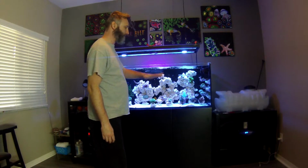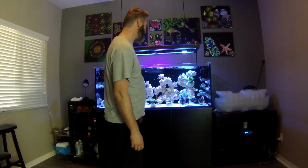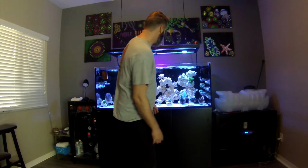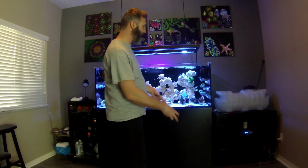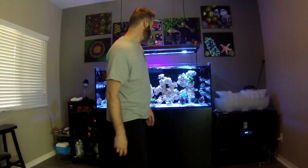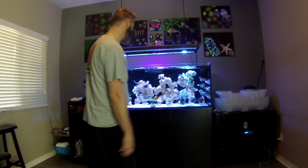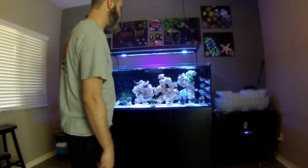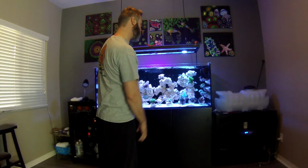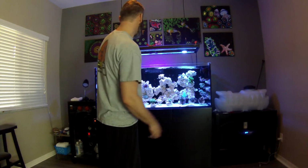For me, I'm using so much biomedia right now down in the sump that I'm not concerned about the sand bed. I want to go as thin as possible. I actually probably would have gone without, but with the acrylic bases and all that stuff, I want to cover those up. And mainly, honestly, the hermit crabs were having a tough time, and the Cerith snails having a tough time, just moving along the bottom of the tank. So I want to give them some grip throughout the tank. A lot of people might say, oh, I don't like it, whatever. I like it. I think it looks kind of cool. I want to build a little island of sand over there and keep it. I would have probably gone bare bottom if I could have, but I felt bad for the creatures.